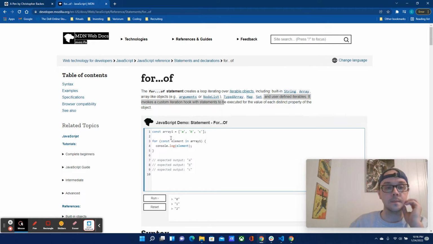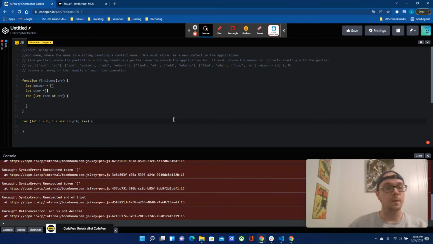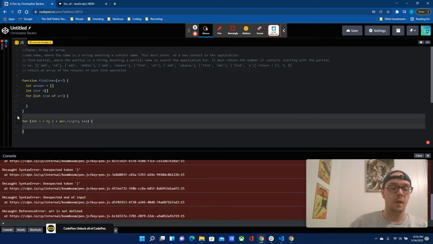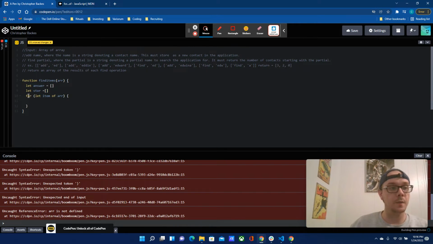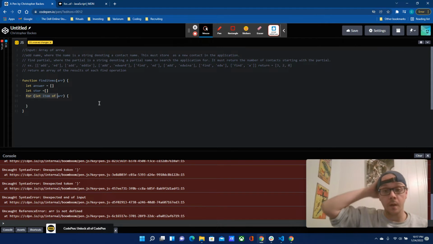So for in, array[1][0] is A, so it's grabbing the 0. Whereas for of, array[1][0] is A and it's grabbing the A. So of grabs the value, in grabs the index. And it'll go through all of it on its own. So it's handy because most of the times when you're using for, obviously you're going through an iterable object. This is going to go through the entire one.